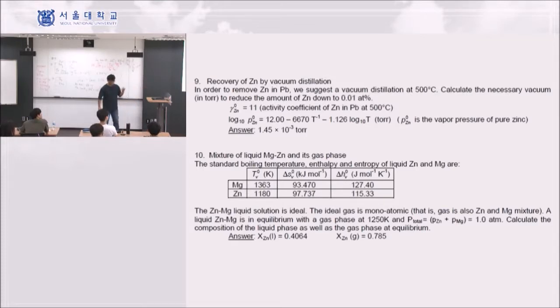It's given. So from this we can calculate the standard Gibbs energy of vaporization. In fact, the standard Gibbs energy of vaporization should be 0, because there's a continuation of Gibbs energy from the liquid phase to the gas phase. If you sum up delta H minus T delta S, which is delta G of reaction, that should be 0. So you don't need all of the information. Among these three, if you know two, we can get the remaining one. Do you understand what I mean?